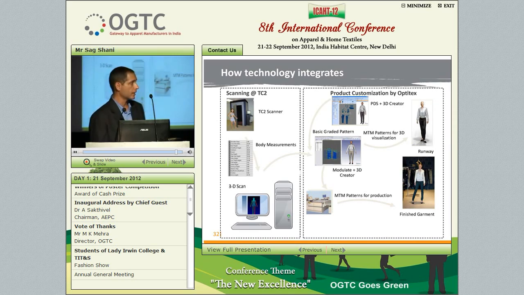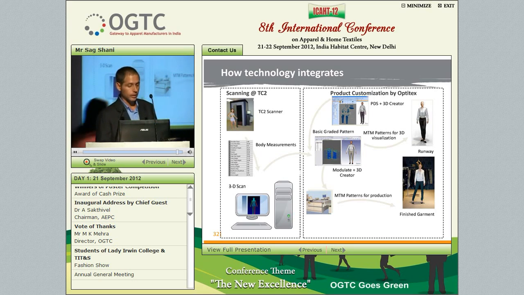Another interesting slide that I wanted to show, and I think we're still on track here, is the made-to-measure concept, where you can, with OGTC now, simply take a list of body measurements and instantly apply them over the 3D mannequin and over the 2D patterns.